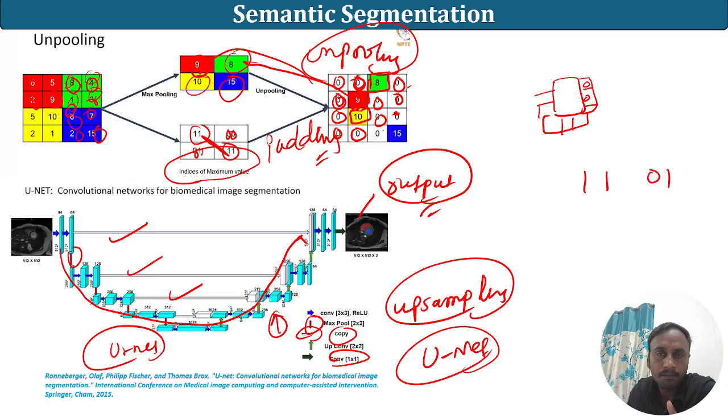So the indices have come, indices of the maximum value. How is that 1, 1 has come? It's 1, 1 like we have defined. It can be 1, 1. You are calling it indices, right? It's a class. We can say either 1, 1 or 0, 0. But the thing is that padding we have done for that. So four possibilities are there.